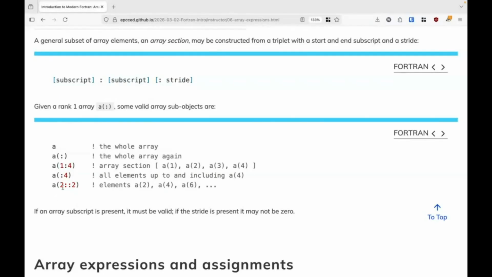This should be fairly obvious once you get used to it. This is saying start at 2, just carry on as far as you can until you reach the end, but use a stride of 2. So you could only use end or something like end if it were a variable or a parameter that had the correct value in it, but there's no actual keyword in the language to represent that. I hope that answers the question. Brilliant, thank you.